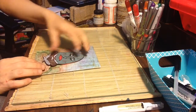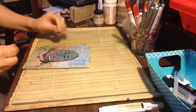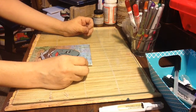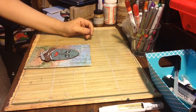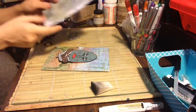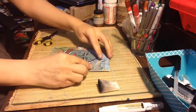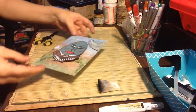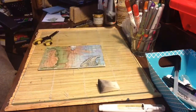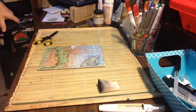So here he is. Very nice. I could add more to the background. And I was thinking of adding more to the background, to frame it in more and whatnot. I want to add a little bit of grass as well. So I found these jelly prints from Josie, and they've got some nice green and gold in them, and I cut up some pieces to add to this, so I like them, and I have them on there, so I think that's going to look really cute. So I'm going to Mod Podge those pieces down. Sorry guys, my arm's in the way here, big time. So I'm going to Mod Podge those pieces down.